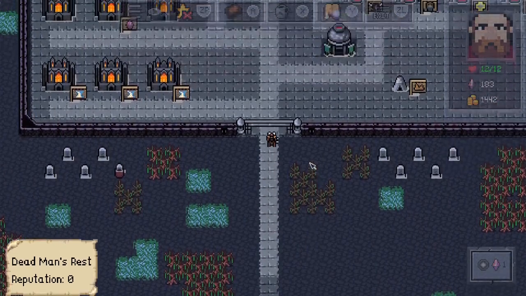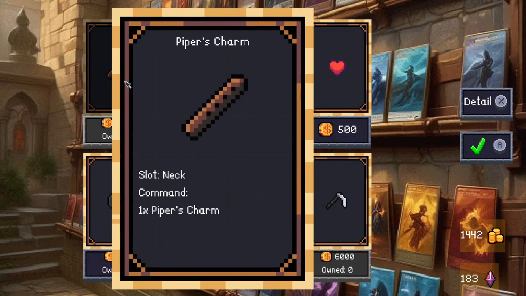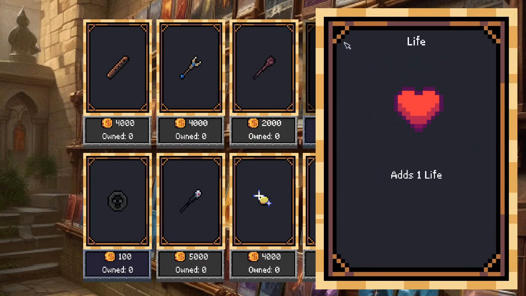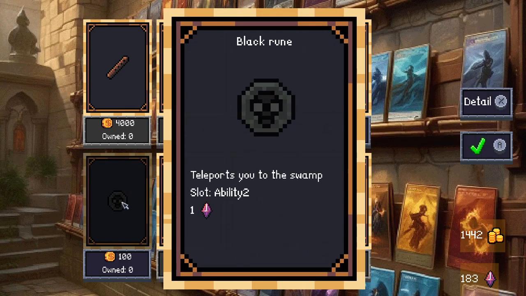Yeah, if there's a place we can buy real goods. Oh! Command Piper's Charm. Command Sleep Wand. Command Hill Giant Club. +1 life. Command Farmer's Tools. Teleport you to the swamp.